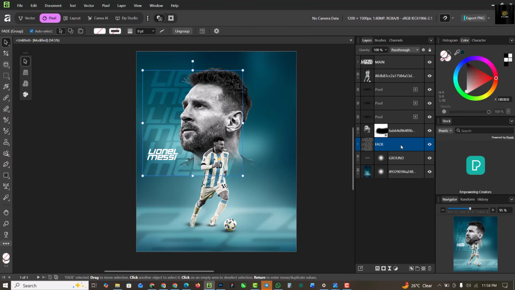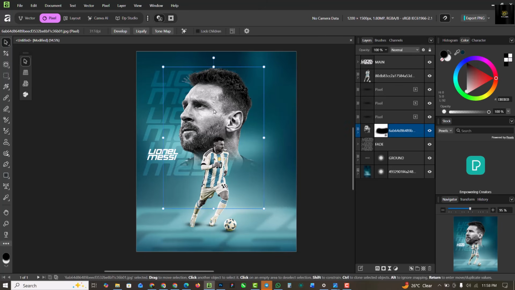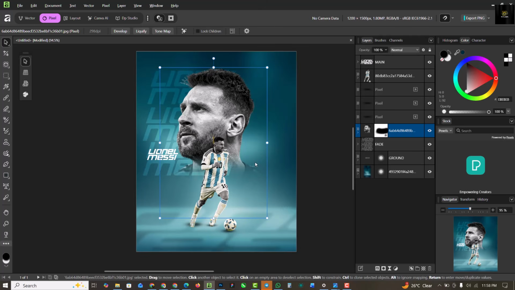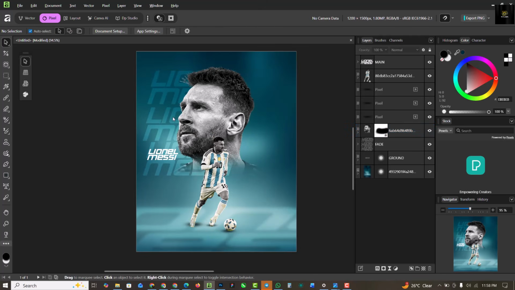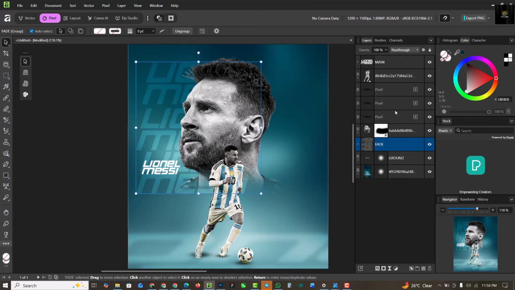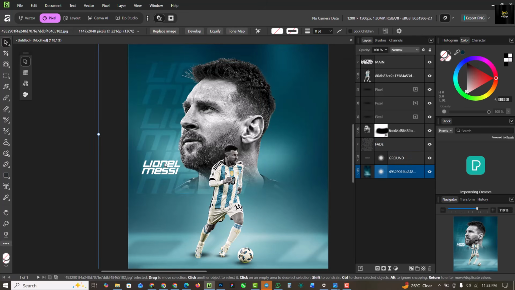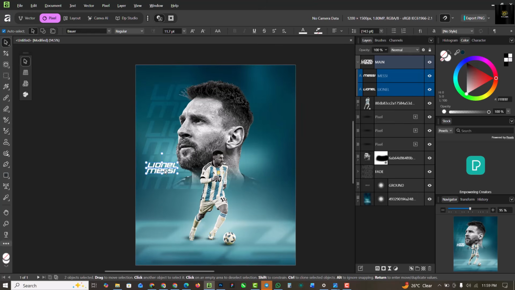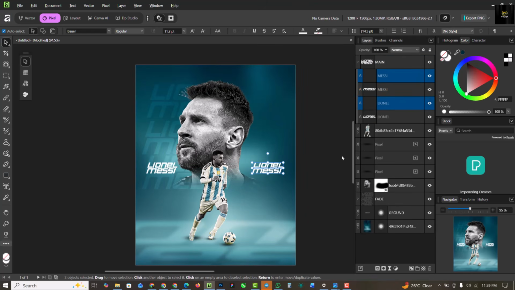Move this downward like this. Of course, increase the size of this and put it here. Drop the opacity here. Duplicate this. That's the main.